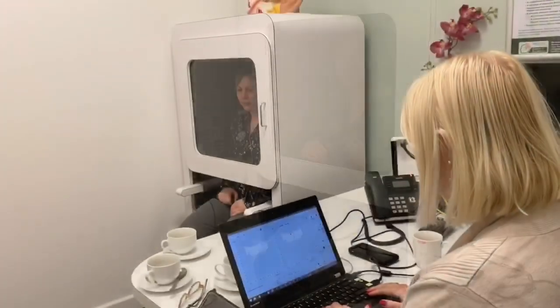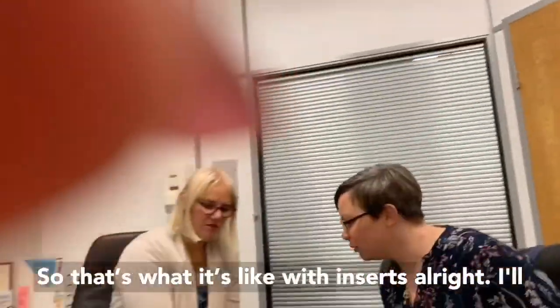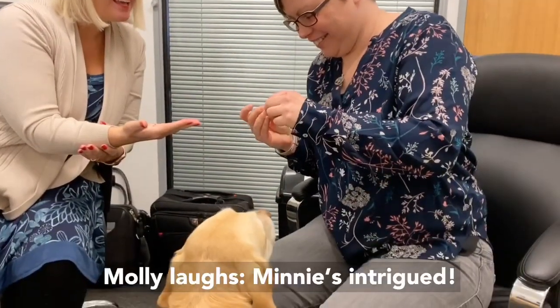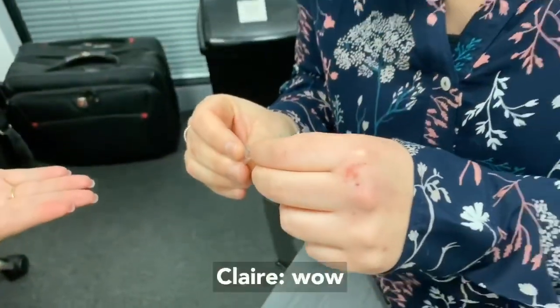Look at her dog licking. So they're like little inserts, all right? They'll be a little bit more comfortable for you because they're actually made for you. Yeah. That's amazing. Wow.